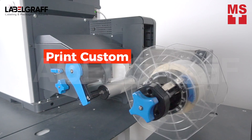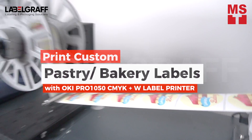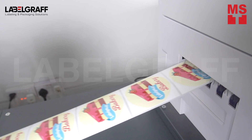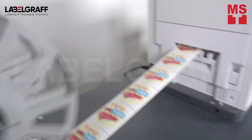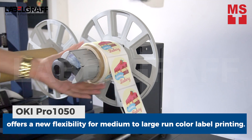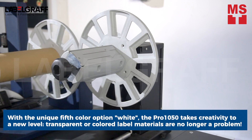If you own a small bakery or distribute pastries on a large scale, our labeling solution can help you make a personalized label and highlight the uniqueness of your product. You can simply print your design on a pre-cut roll with the Oki Pro 1050. The Pro 1050 offers a unique 5th color, or CMYK plus white option, allowing for greater flexibility in your label designs. Even transparent or colored label materials are no longer a problem.